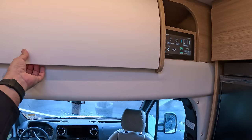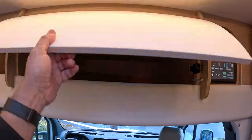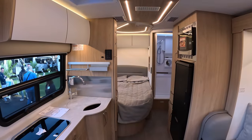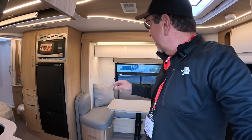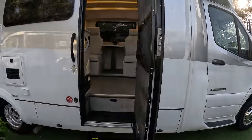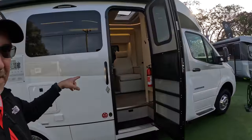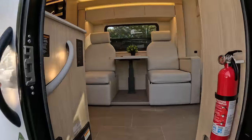Yeah, overall, I like it. This type of corner bed floor plan is a very classic design, but it's a good floor plan if you want to have a permanent table and a permanent bed. And this is the 60th anniversary edition. Actually, this is the new one. I thought that one was the new one, but this is the new one, the one with the lounge chairs. And let's check it out.